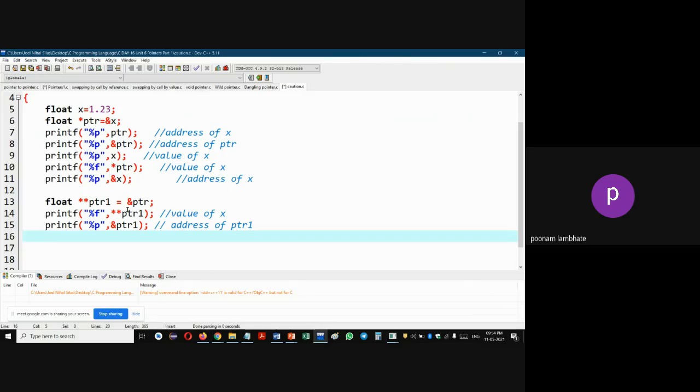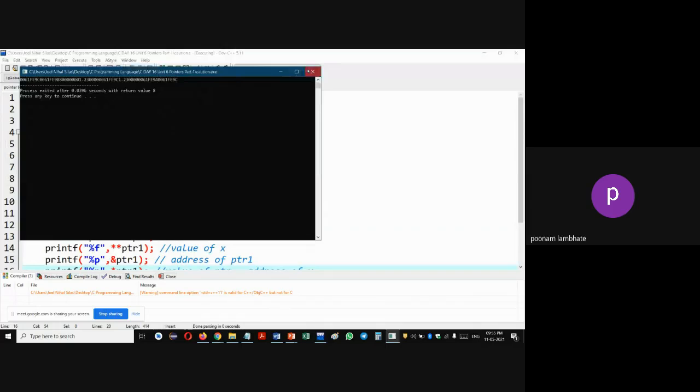If I want to access the value of ptr, what can I print? I want to access the value of ptr. What is the value of ptr? It is an address. Which address? Address of x. So which format specifier? %d or %p? %p. And then I want to access the value of ptr using double pointer. So I will have to write single time asterisk ptr1. Okay. If I write twice asterisk, I'm getting x. If I write once asterisk, the immediate ptr I'll get. Value of ptr. What is value of ptr? Address of x. Let us execute till here and check. Let me give a \n everywhere.